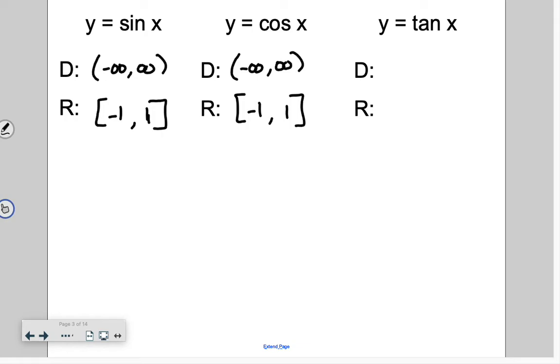Domain's a little bit harder, but what's the domain of a tangent? Yeah, so kind of. For one wave, it's sandwiched between -π/2 and π/2. But then it keeps going, right? So it's a little bit harder to define the domain on this one. It's technically all real numbers, except for where the asymptotes are located. Which you'd have π/2, then 3π/2, then 5π/2. I'm not even going to write that one down, only because it's a little harder to write down and there's not a ton of space. But the idea for tangent is it's all of the waves, everything except for those asymptotes.